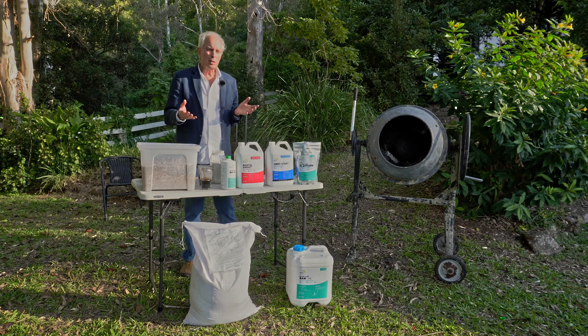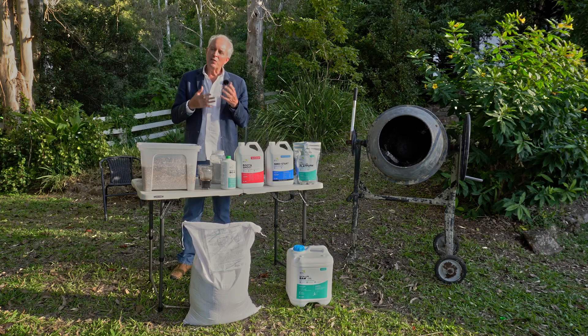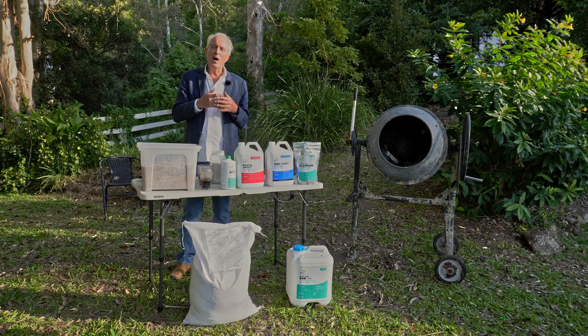The standard rule of thumb with seed treatment is that if you go beyond 10 litres per tonne of seed, the seed gets too wet to manage — it tends to stick. So 10 litres is a guideline, but you can actually go higher and get more nutrition on there if you use a dry powder. It might be fine lime, or what we favour is micronised fine guano, which is calcium, phosphate, silica in quite high amounts — very available if you do it in the micro-fine, very fine product.